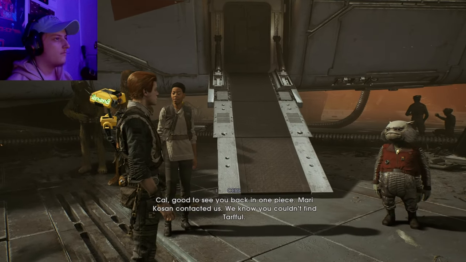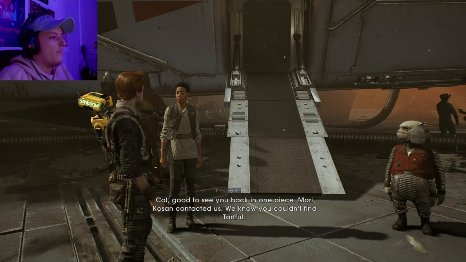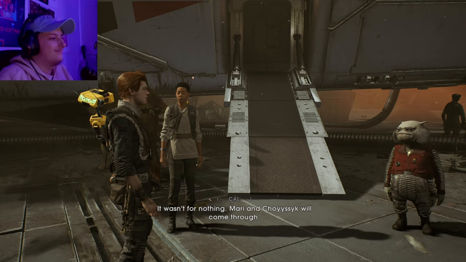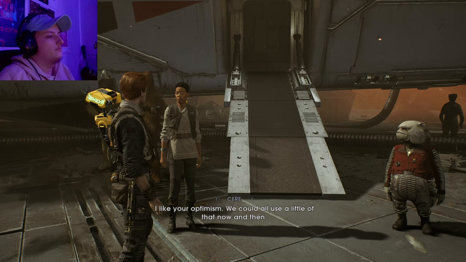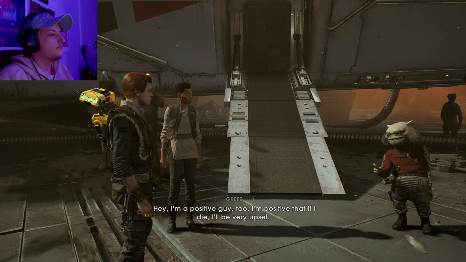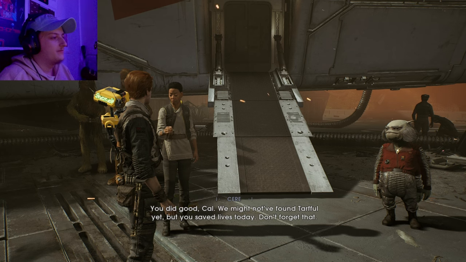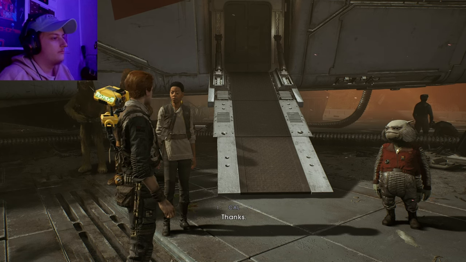Hey, Cere. Cal, good to see you back in one piece. Mari Kosan contacted us. We know you couldn't find Tarful. I love risking our lives for nothing. It's fantastic. It wasn't for nothing. Mari and Choisek will come through. I like your optimism. We could all use a little of that now and then. Hey, I'm a positive guy, too. I'm positive that if I die, I'll be very upset. You did good, Cal. We might not have found Tarful yet, but you saved lives today. Don't forget that. Thanks.